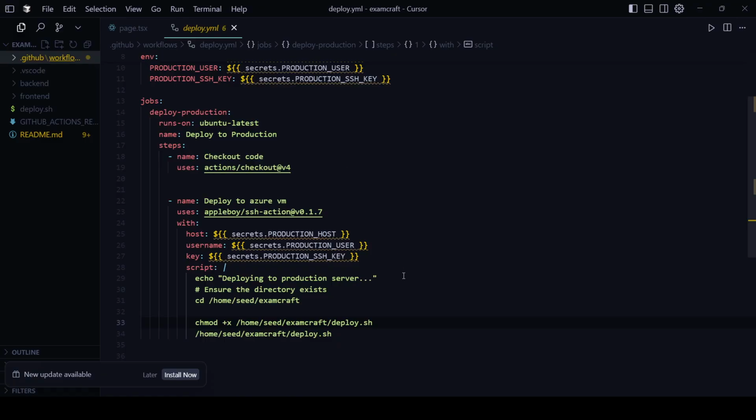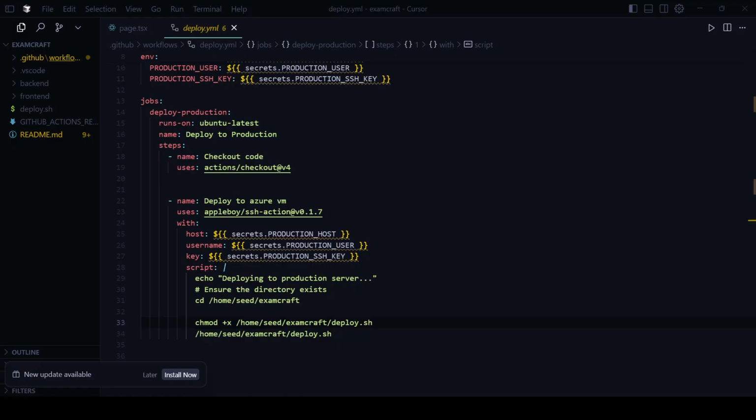All right. So now we are going to take a look at the GitHub Action that happens when we perform a merge or push to our origin master. This is our GitHub repo, ExamCraft. You can see we have different branches.